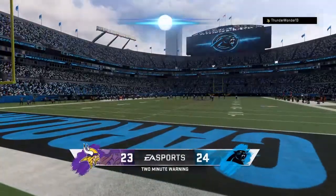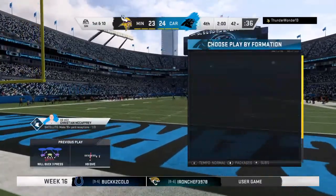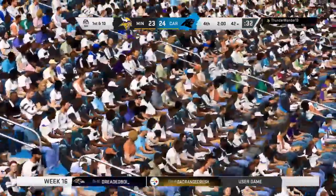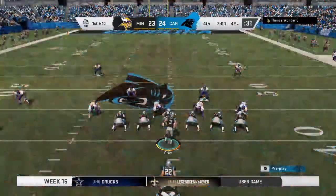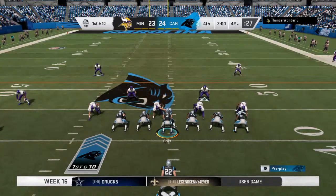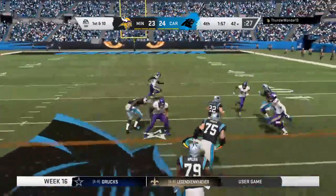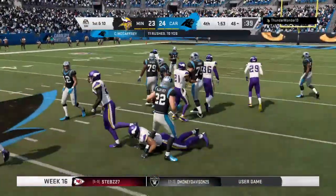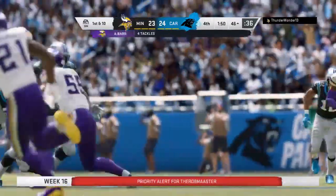Fourth quarter, 2 minutes on the clock in a tight one-point game. So it's Panther football as we welcome you back. They've got a 1st and 10 as they look to try and finish this one off. On first down, this is McCaffrey. And he'll be taken down, but not before he works it past the 50. The Panthers have the first. It's a gain of 12.